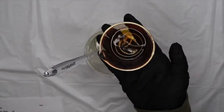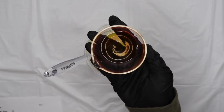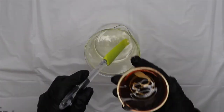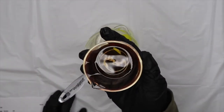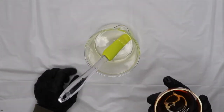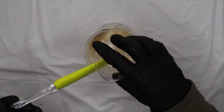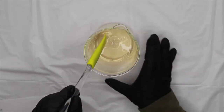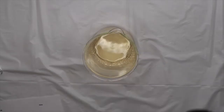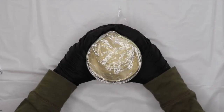Okay, and here I have 6 grams of white tea extract and 1 gram of liquid Germall Plus, which is our preservative. I like to put my preservative in a separate container before putting it into the main formula, just in case I pour too much. Now I gave it this nice, pretty yellow due to the white tea extract. So I will cover my beaker. Meanwhile, we mix the powder phase.